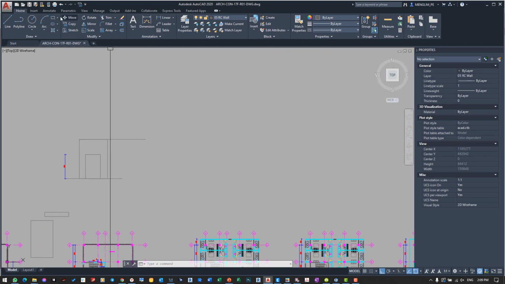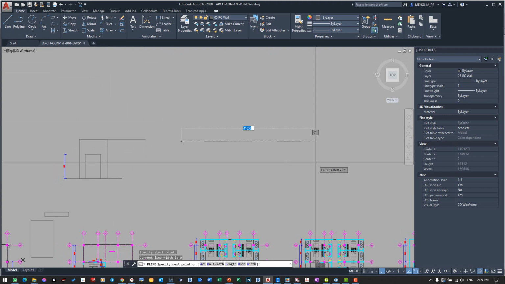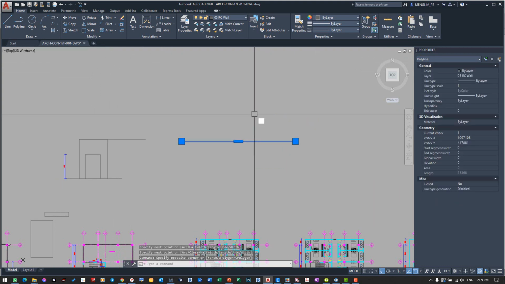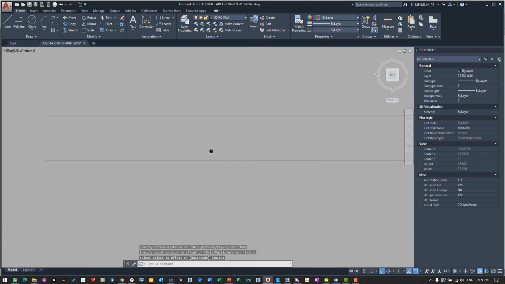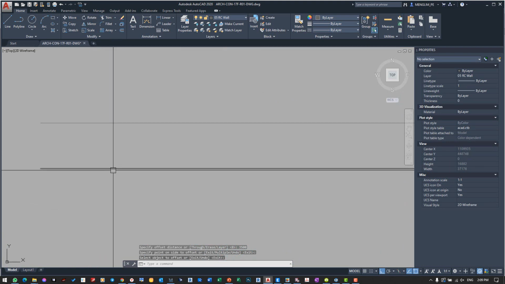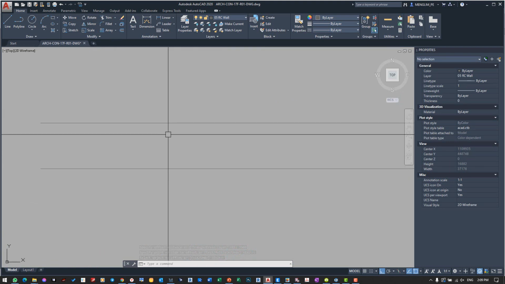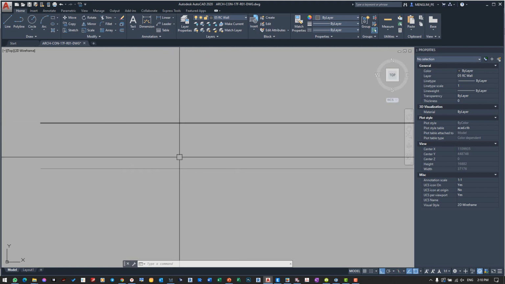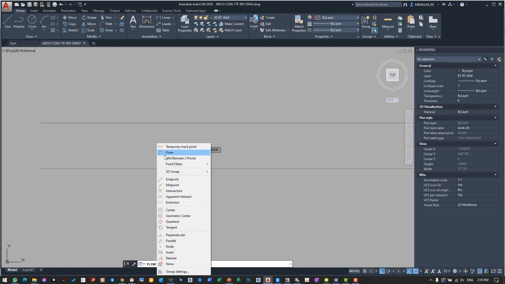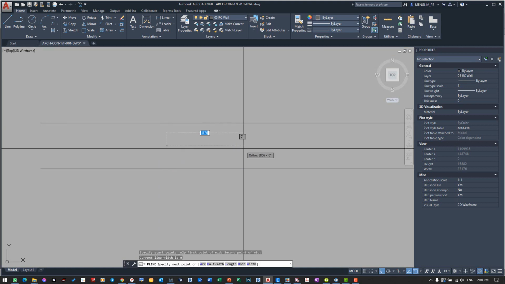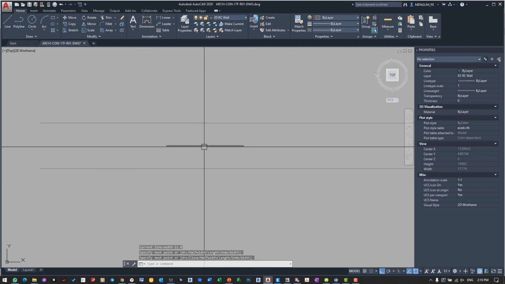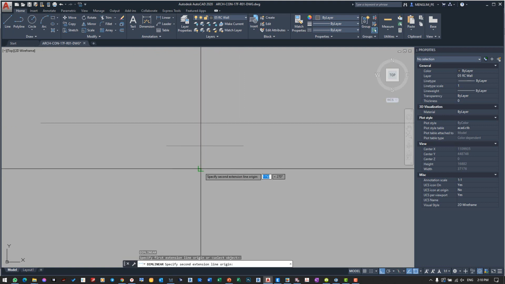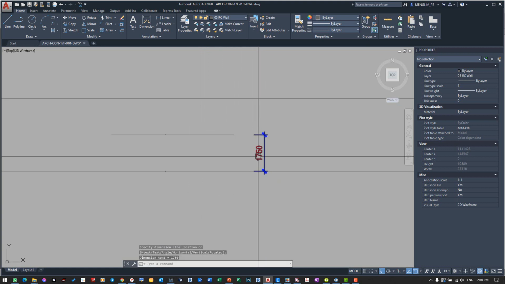For example, I can draw here, and the height of the story should be 3.5 meters. The stairs should go from this floor to this floor, so the level of the landing should be in the middle of this story. This is the landing, so the level of the landing should be 1.75.